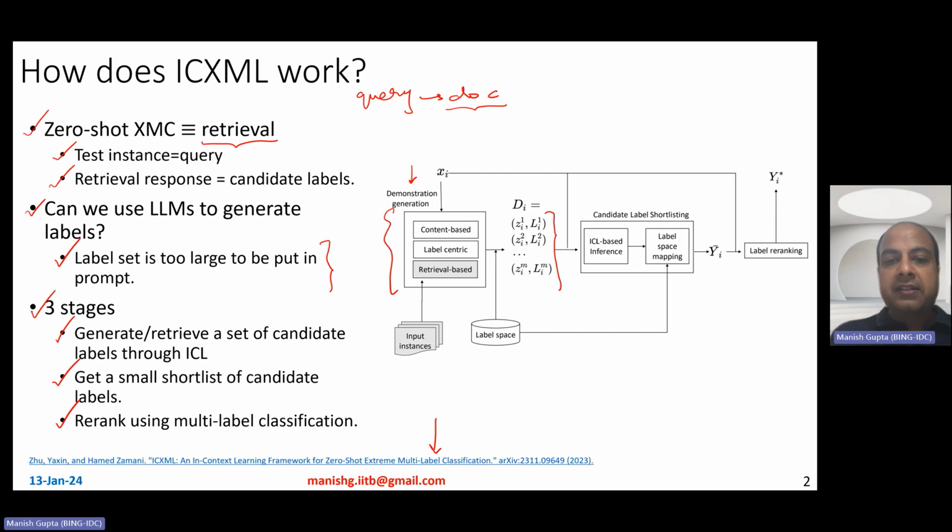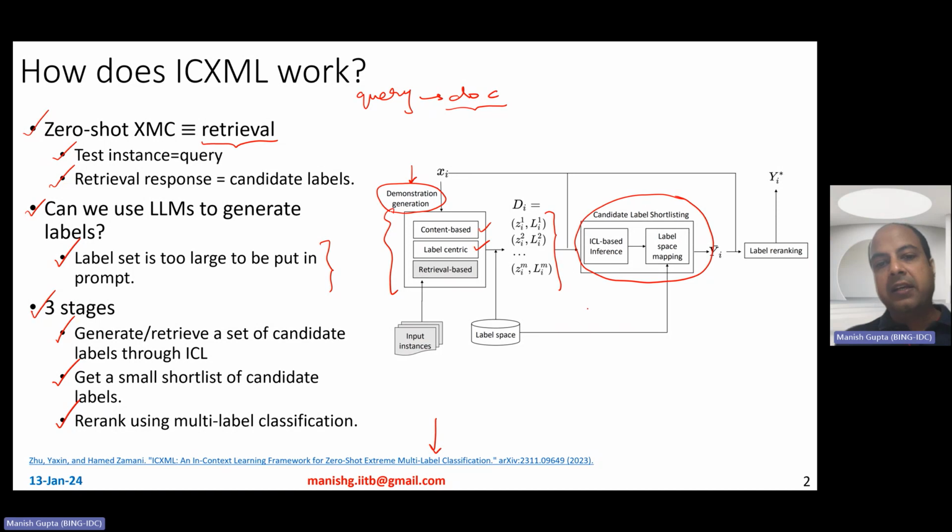This demonstration generation is done using content-based and label-centric methods, which are a mixture of an off-the-shelf zero-shot retriever and an LLM.